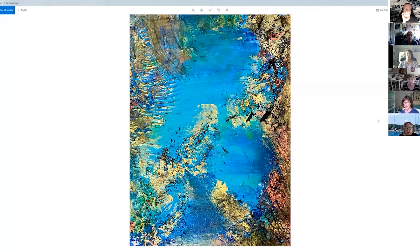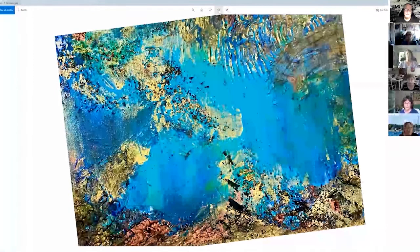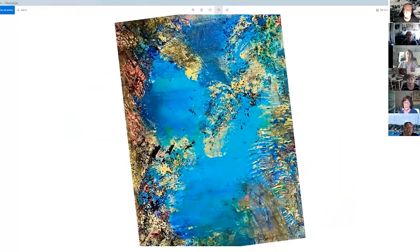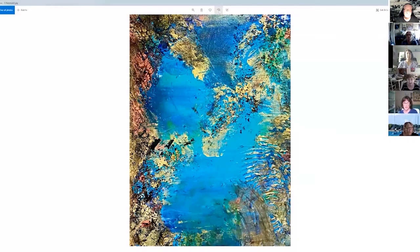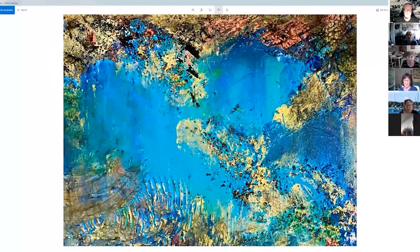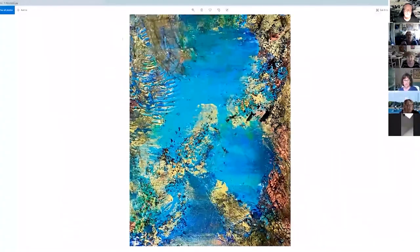The colors. I know. No, it has a lot of depth. It does, yeah. It kind of looks like the bottom of the ocean. Yeah, that's what I thought. Even more so. Beautiful. Very nice. Thank you. I love the colors in this, and the design. I like that. And the texture. It's really nice.